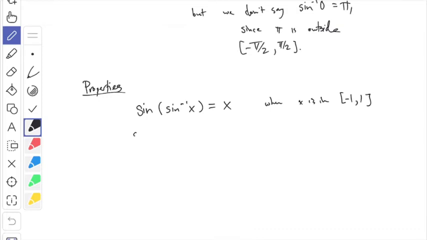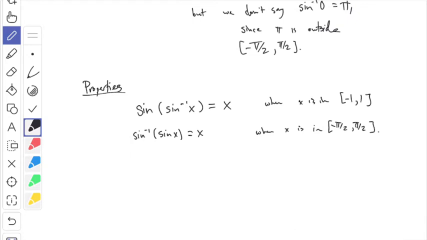And then this is also true. Inverse sine of sine x equals x when x is in minus pi over 2 to pi over 2. Although this is kind of for different reasons. In the second one there, notice that x is being plugged into sine. And actually, you can plug whatever number you want into sine of x. It's just this formula will only work, this will only be true, when x is in that interval from minus pi over 2 to pi over 2.